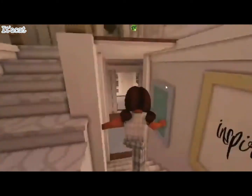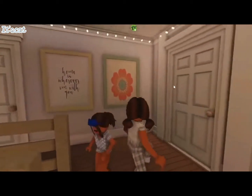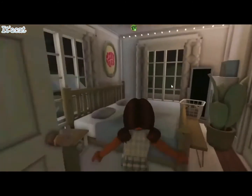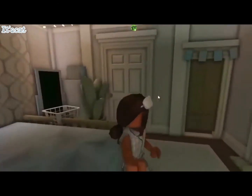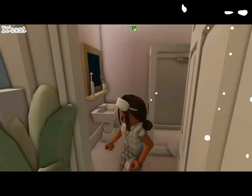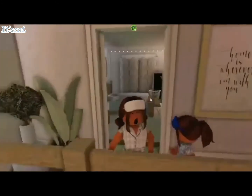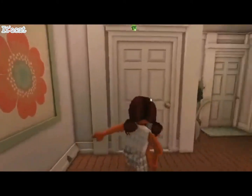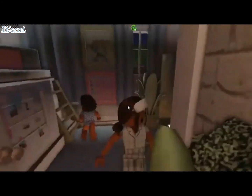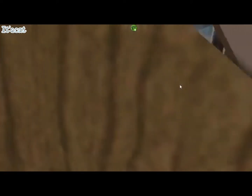Okay, now I'm gonna go get Hazel and see what she's doing. Oh, hey. Hi. Do you wanna brush your teeth and then head to bed? Yeah, I'm about to. All right, I'll tuck you in when you're ready. Okay. I'm just gonna shut my curtains and brush my teeth. Okay, so I just finished brushing my teeth. Oh, Hazel, you keep jump scaring me. But do you want me to tuck you in for bed? Yeah, let me turn off my lights. All right, good night, Mom. All right, good night.